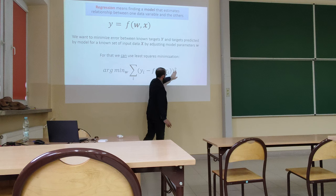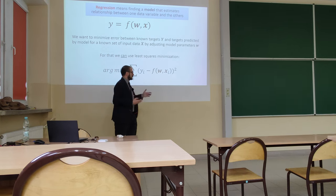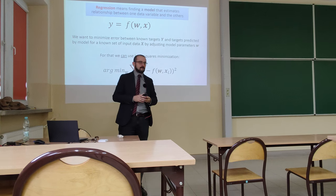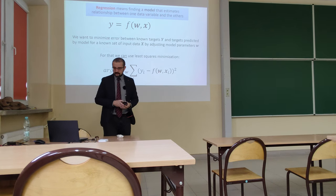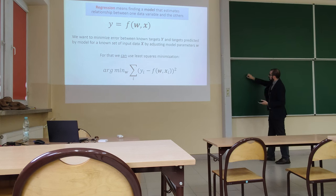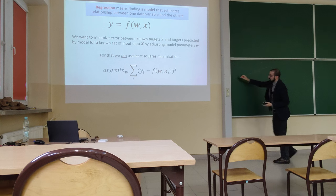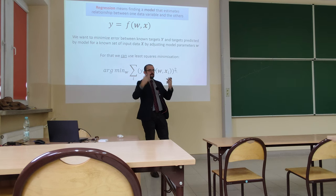Why do we have the square here, not just the absolute value? First of all, because it's mathematically convenient. A lot of computations are simple because of this square. For example, if you are calculating derivatives, then this nicely connects to other algorithms that are out there. Also because it already covers the problem with positive and negative values. And finally, because we usually are more interested in large errors than small ones. The square of the error tells us that the higher the error is, the more it stands out in our fitness function.